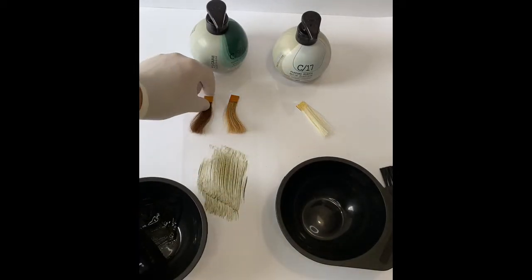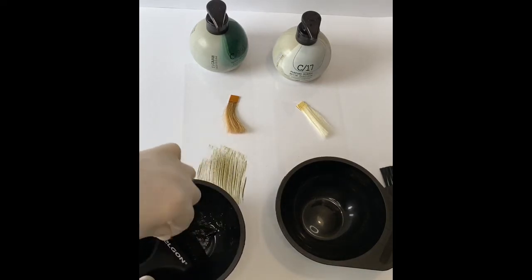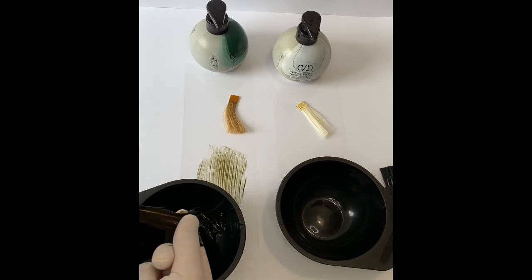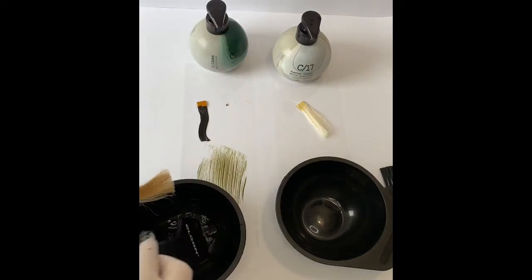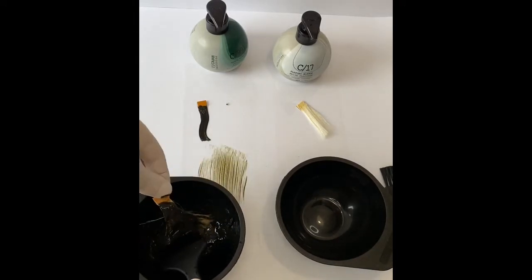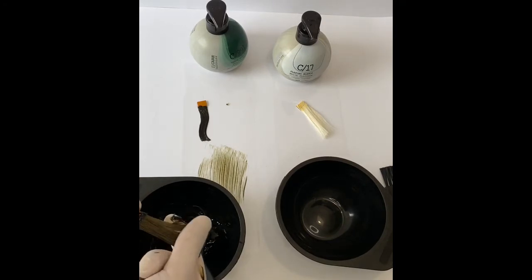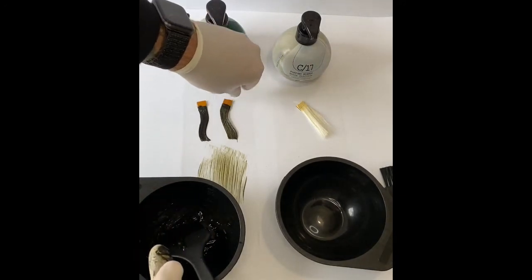So I'm just going to apply the product and put it to the swatches, like so. Yes, the hair here is dry, so the result is going to be more intense, but this is not a biggie. I'm going to work that through, just let that develop, and we're also going to do it on the lighter swatch. Here you're going to see a slightly more prominent effect. So this is very good for neutralizing unwanted reds. So great for brunettes, but also great if you want a fashion color. Okay, let's just leave that.